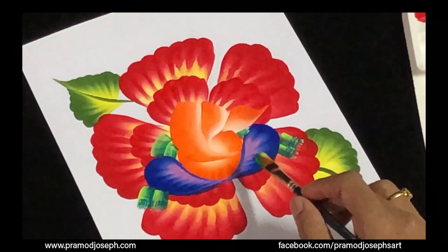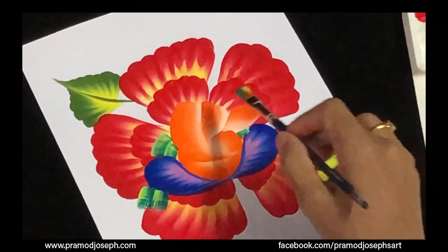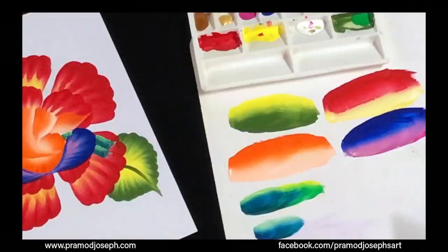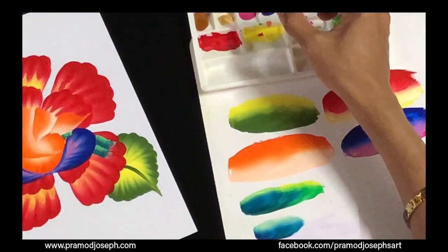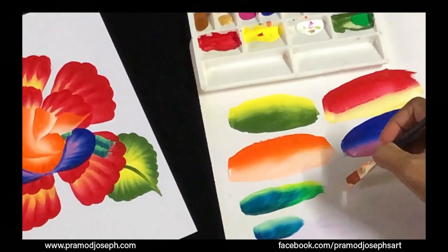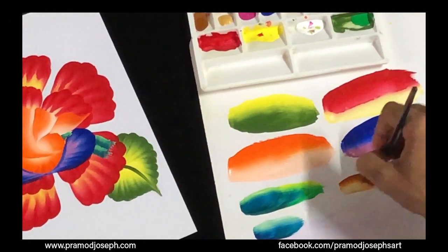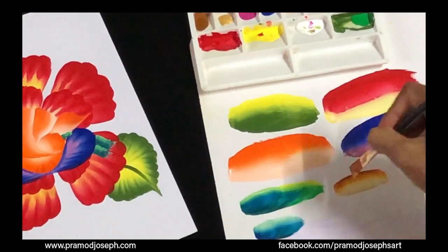Now that this base has to dry, when it is dry, we will add the hands and the feet and other details. As the next step, we are going to make the crown part of our abstract Ganesha in one stroke method. For that, I'm just going to take some gold acrylic paint and a little burnt sienna, and I'm going to flap it on my tray to and fro. Same method, two-thirds we will load and we'll get it ready.